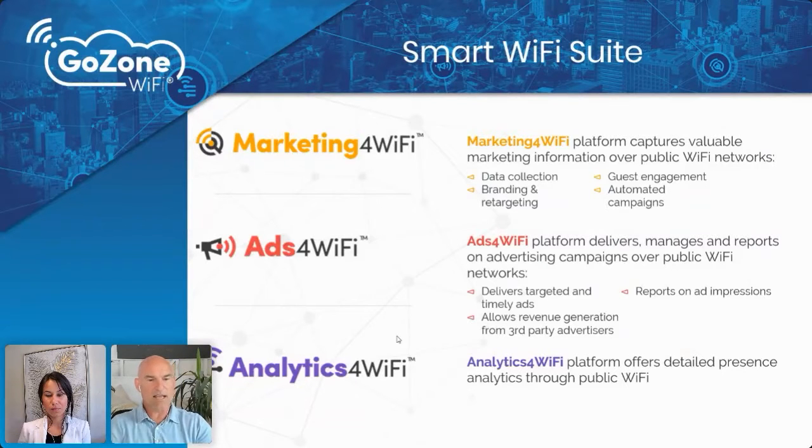And then last but not least, we've got a presence analytics or location services platform that through an integration with the Ruckus gear allows us to do device counts and traffic pattern trends and things all around traffic, both real-time and over time, that allow larger venues who are interested in understanding a little bit more about that foot traffic make more informed decisions around digital signage placement or traffic flows or operational or security alert notifications or other things, just knowing where the people are based on the proximity to a Wi-Fi signal on their mobile device. So that's what analytics is about.